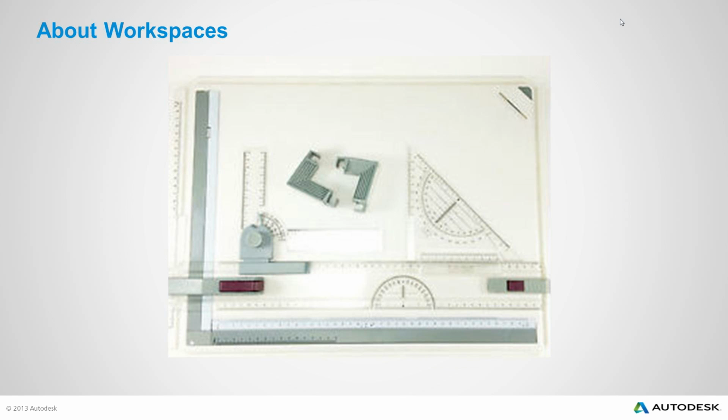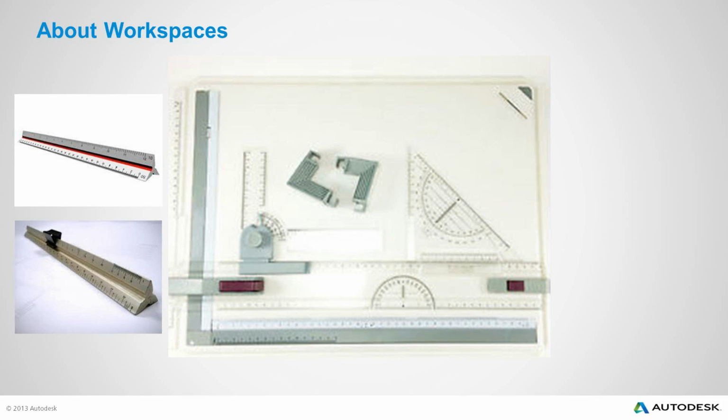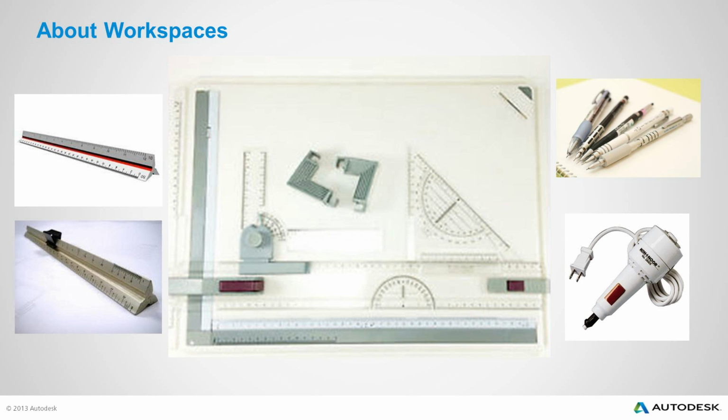So I'm right-handed, so I would usually have my drafting arm on my left hand so that I could hold my drafting pens in my right hand, my dominant hand. And then maybe on the left side, I'd have a couple of scales that I'm going to reach over and grab. On the right side, I'd obviously want to reach over and grab my drafting pens. I might, if the budget was in, have an electronic eraser.